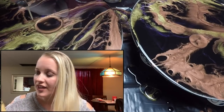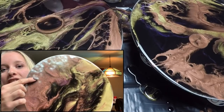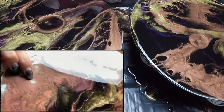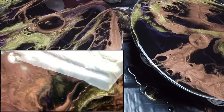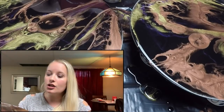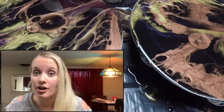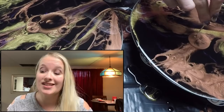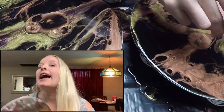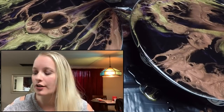Now, this one, because I did not put my base layer down, you can see all of this. Especially right there, you can see so many parts where it just goes down and you can see that silver. If that is the look that you're going for, perfect. But if that is not the look that you're going for, then you definitely need to do a second art on top of this after you do your cleaning, after you do your sanding, and after you do your cleaning again, then you can do your second art.